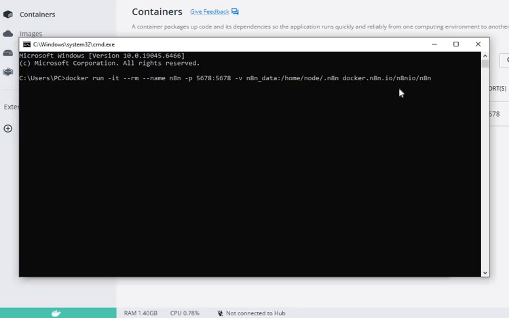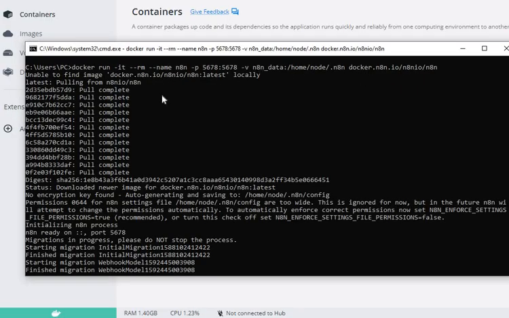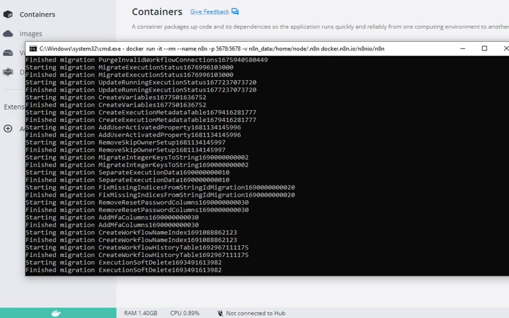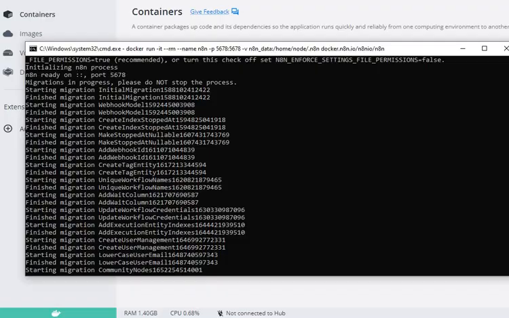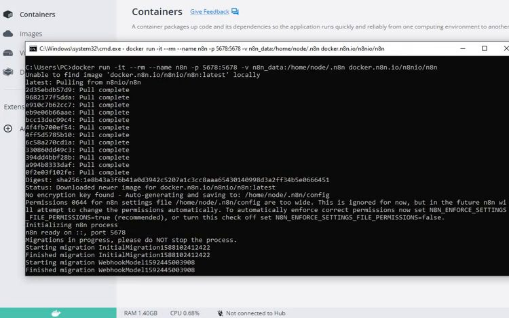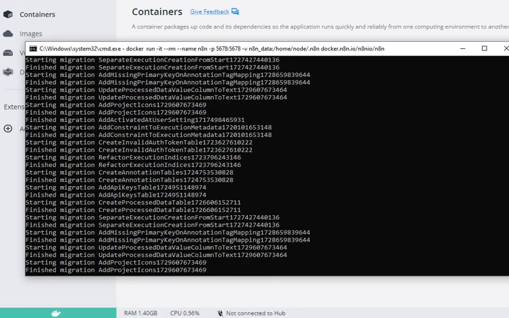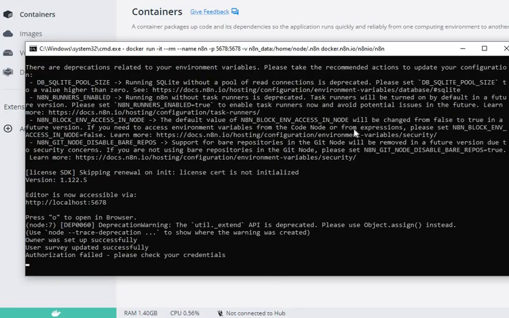When this command runs, it will give you this response. First it will download all the images and then install them in a Docker container. And as you see here, everything related to n8n execution on Docker will be done.